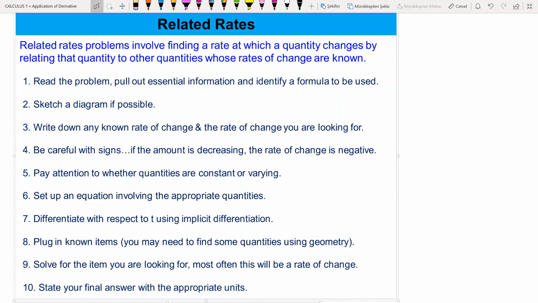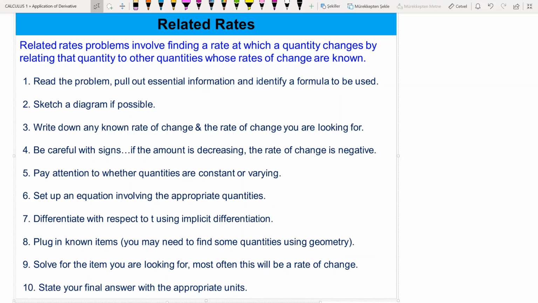Related rates problems can be identified by their request for finding how quickly some quantity is changing when you are given how quickly another variable is changing. There exist a few classic types of related rates problems which you should familiarize yourself with. But before this, let me give a strategy to solve related rates problems.